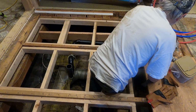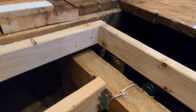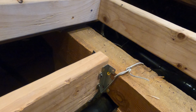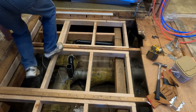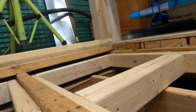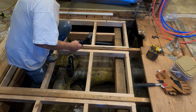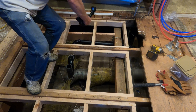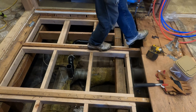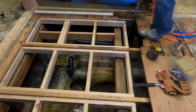Side. Okay, you see what I did there? I'll make sure that's all the way up on that board now. And again, it's for more support. Grunting and groaning like I'm an old guy or something. I went down to Home Depot today and got some shower stuff. That stuff's expensive. Very expensive.